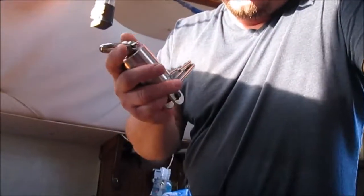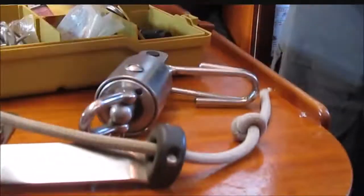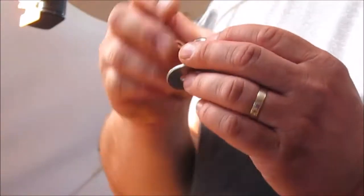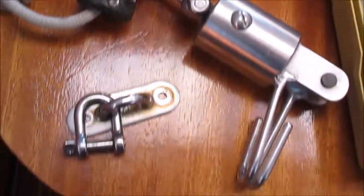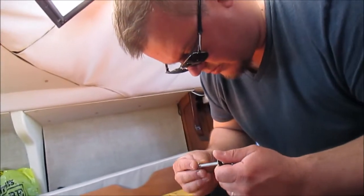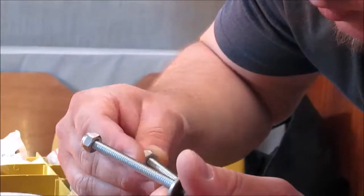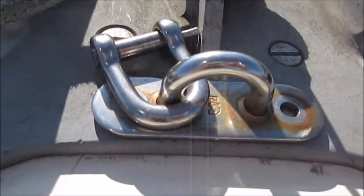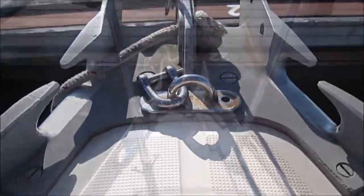And so this is an old style of a furling system that we're gonna install because our new boat doesn't have one. So we just need to bolt this down the front of the boat to attach this drum. But probably, so this is where we need to install this eye so that the furler can attach to it.